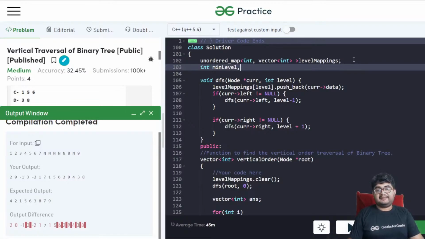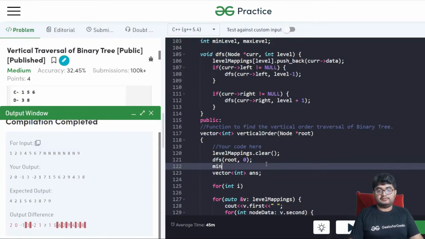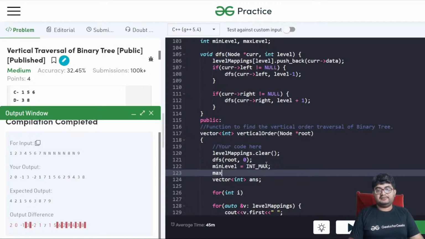Let's set min level to INT_MAX, and max level to INT_MIN.